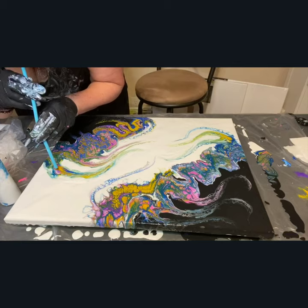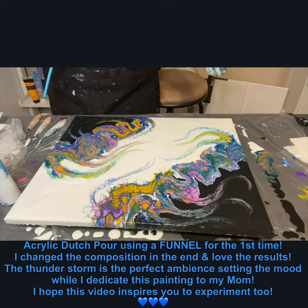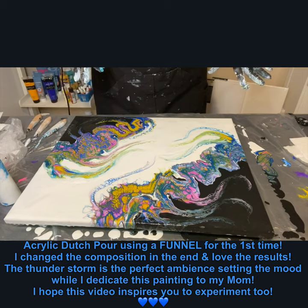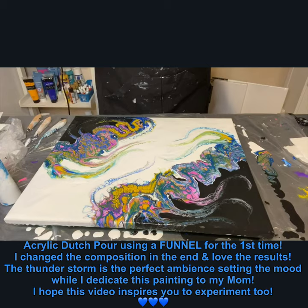The reason I'm blowing on this now is to soften it and work on the composition. The cells, the colors are absolutely magnificent. And now I'm just trying to work on the composition and soften it.